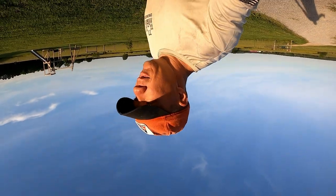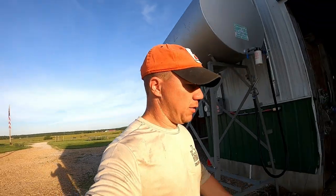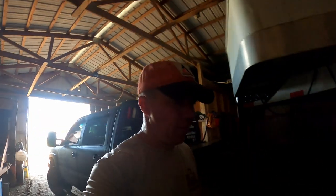Morning, everyone. But you're upside down. As you can see, it's the next morning. We're gonna get these guys in the trailer, and I'm gonna head to the sale barn. It's about 40 minutes away. Get these guys dropped off, and then we are heading to visit my grandma for her birthday. She's gonna be 89.